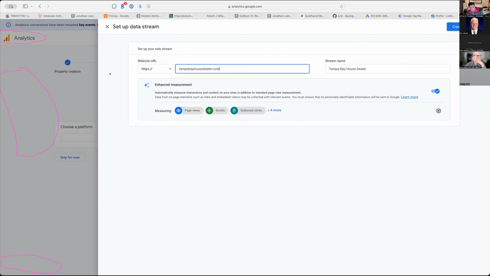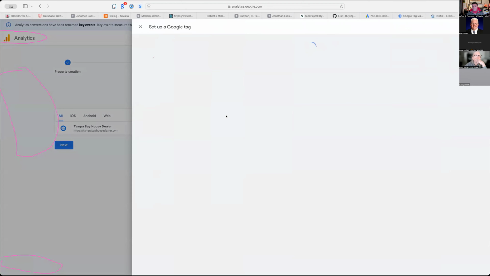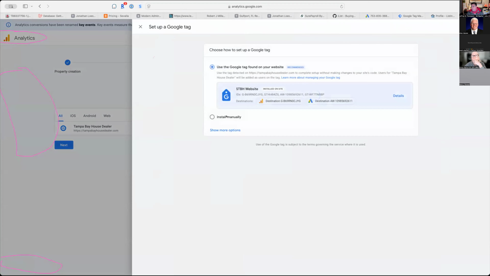All right, and then once you have this set up here, you're going to hit create and continue. On the top right, hold on. I've got the terms of service agreement and it won't let me accept it. Should be on the top right, the acceptance.